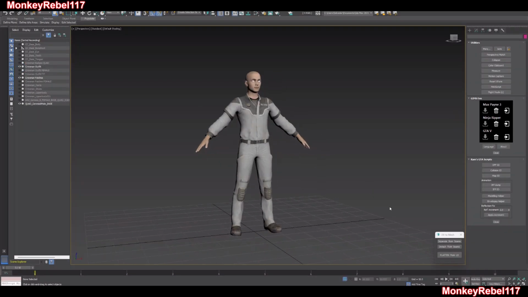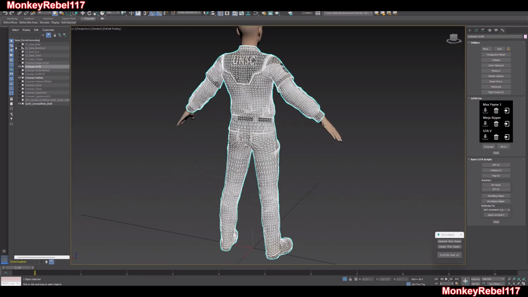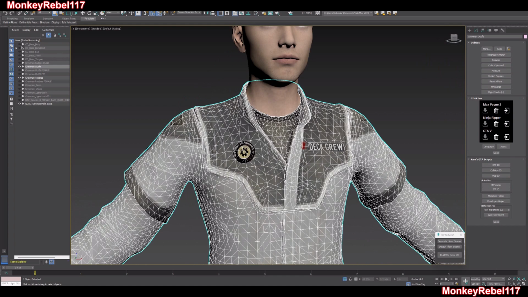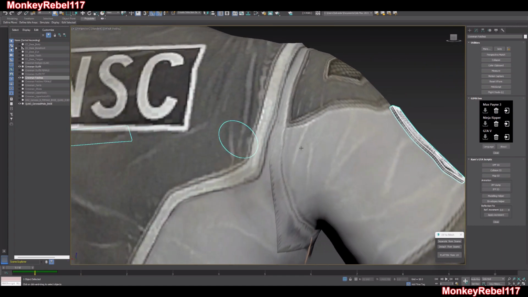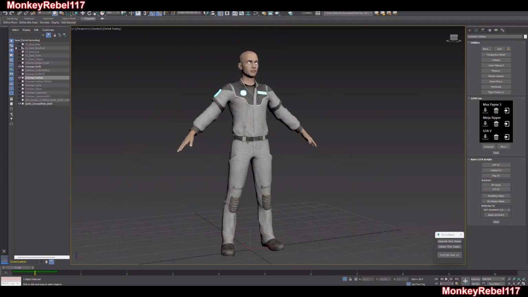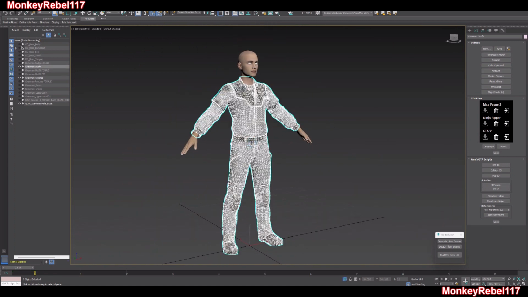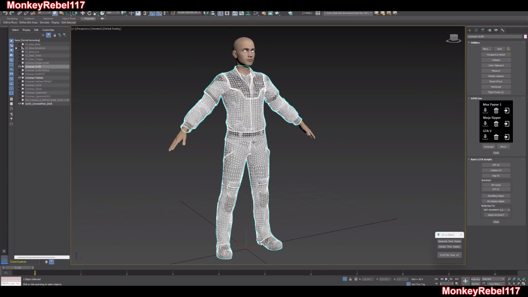Alright, here I have my Crewman from Halo 1 Anniversary. I already fitted the body to fit the Genesis 8 male. I also separated the patches and I made them a little bit thicker so that they would not interfere with the body or be seen, like if they're floating on top of the uniform. So I'm going to refer to this as a jumpsuit from now on because it's all one piece. You could separate them if you wanted to. I'm not going to because it keeps it simple here.